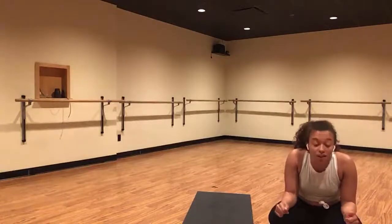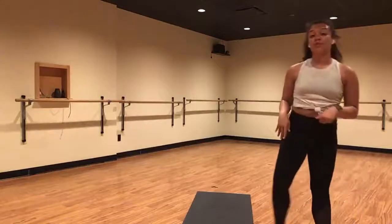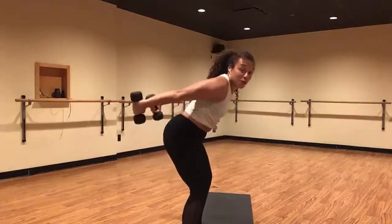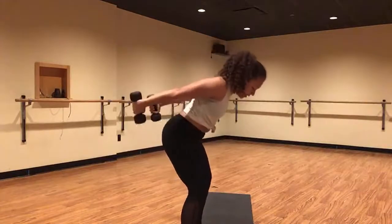Almost there, finish strong. You're here for 5, 4. Keep your weights for 3, 2, and 1. Narrow row, tricep kickbacks. So inhale, lower, exhale, lift, row. Kick it back, weights above your hips. Nice, hug your elbows in nice and tight.